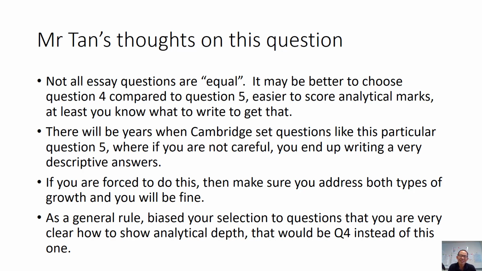There will be years where Cambridge will set questions like this particular question 5, where I have to tell all my students that, if you're not careful, you may end up writing a very descriptive answer. Because inclusive growth is about growth that basically benefits all the various people in the economy. So we do not just want growth that only benefits the rich, that benefits the high income, that benefits the highly skilled.